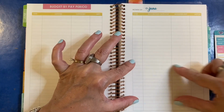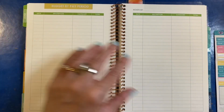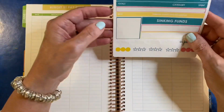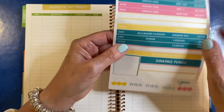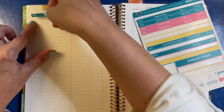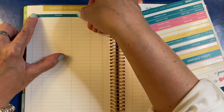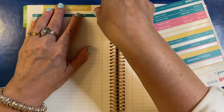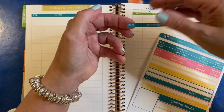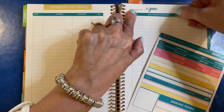Normally I put my bills right here. I'm going to do it just a little bit differently. So let's see how this works out. Okay, and so this time I'll use the green headers. And this one is a little bit different, but I'm going to use it for kind of the same thing.